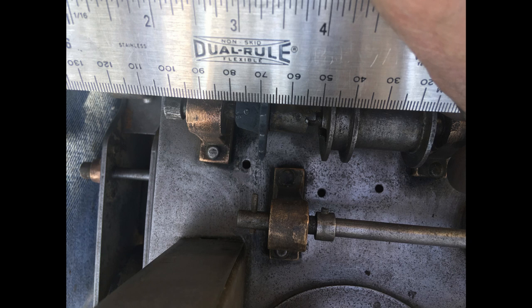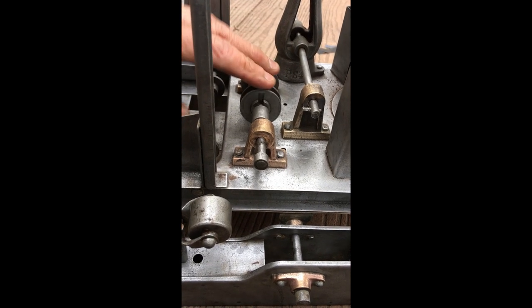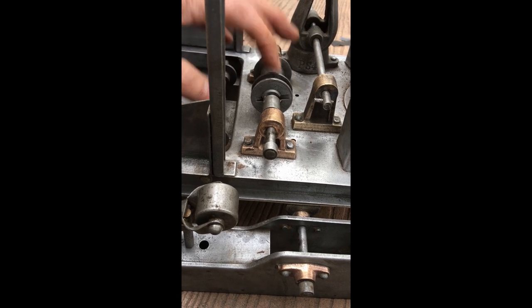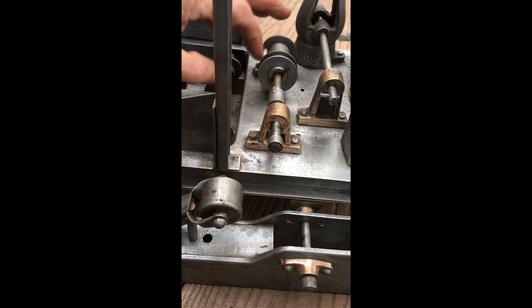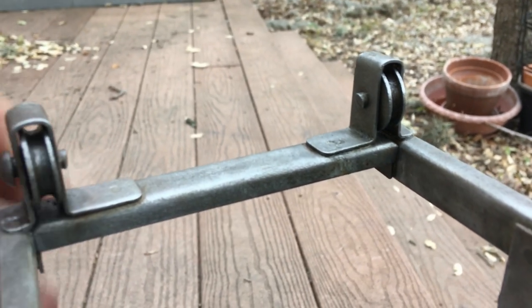The chemical rust remover worked great, but it didn't leave the surface ready to paint. Some parts were so badly pitted by rust that after its removal they had to be filled with body filler putty. All the moving parts were still pretty much rusted tight, so much so that I couldn't tell exactly what parts should move and what shouldn't. One that definitely had to be unstuck was the pulley used to raise the hopper. There's a clutch mechanism controlled by a lever that moves the pulley longitudinally on the shaft — in one position it engages and locks so it rotates with the crank, and in the other it turns freely. It was rusted really tight. Eventually, all the moving parts were freed using a 50-50 mixture of hydraulic fluid and acetone, which I picked up by reading online, combined with some leverage from a pair of vice grips.